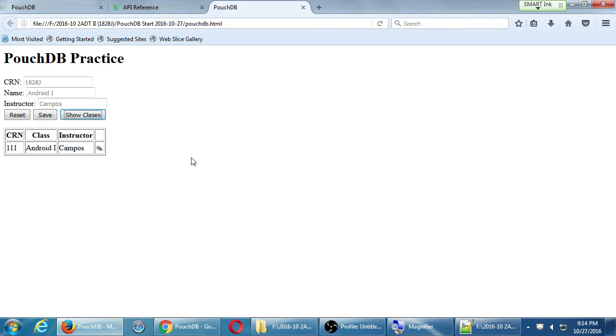We'll make it so that when you save, it'll automatically show later when there's changes to the database. But for the moment, it's a little manual. Saving and showing. These classes then are not conflicting with the database on the other browser. It's a different browser. It's a different sandbox. They're separate and protected on purpose.